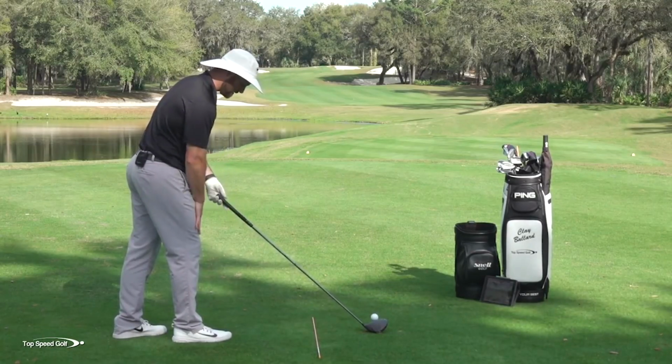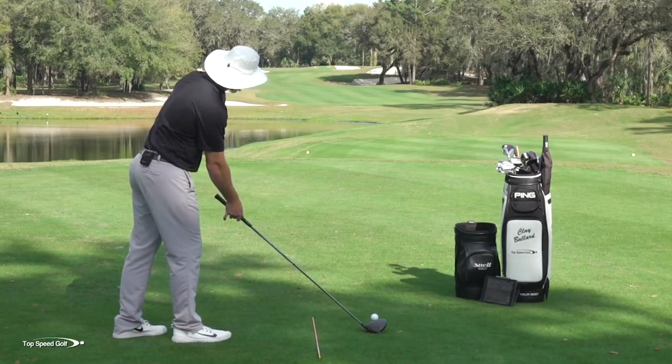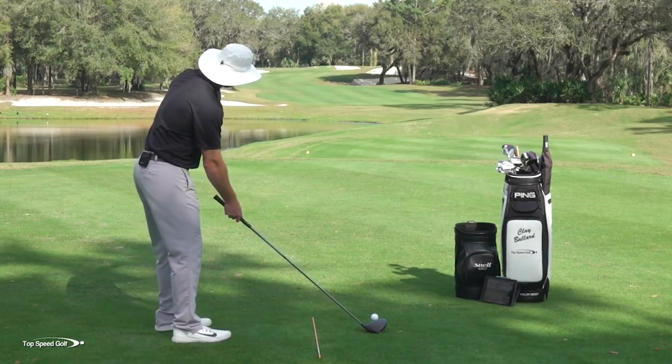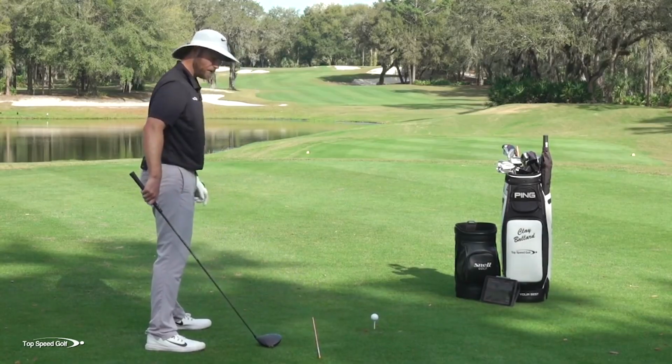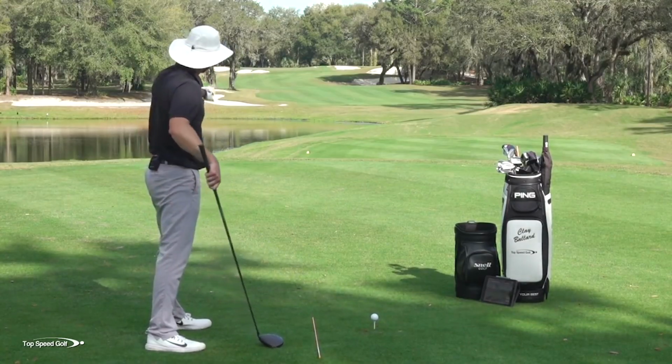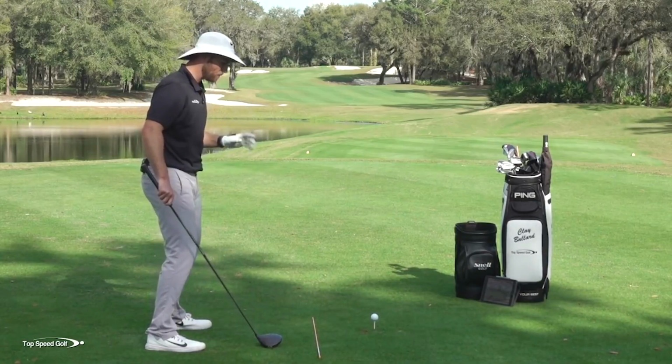And then this is going to be me stepping in, not taking my stance yet. When I take my stance, I'm going to look toward the distance. And what happens here is if I look toward the distance and naturally let my feet get in alignment, I'm going to be pretty darn close to being good because I'm looking at my target in the distance. The worst thing you can do is get your alignment way off.